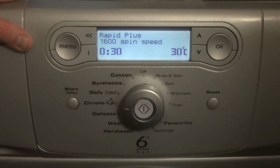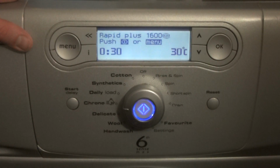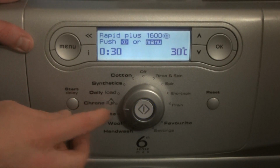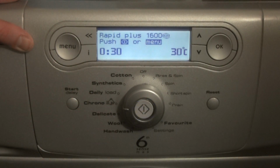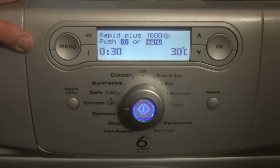Then we've got Chrono 30. Now, this is the actual mistake on this machine, because Chrono is the French word for quick, so therefore it's actually Quick 30. Well, this is the English machine, but it's supposed to say Quick in English, with the 30-minute logo. And you also notice in here it says Rapid Plus.